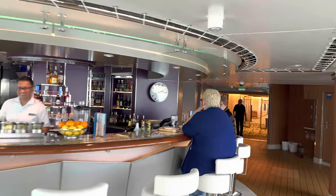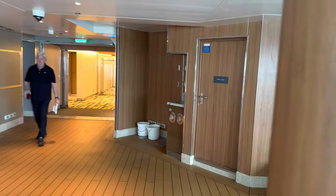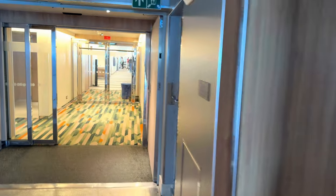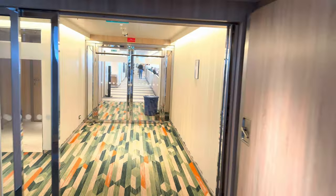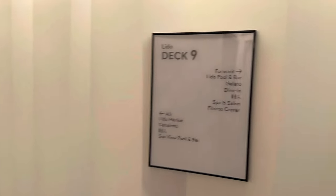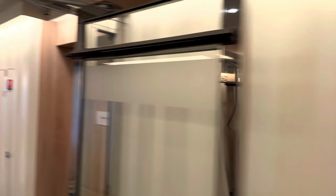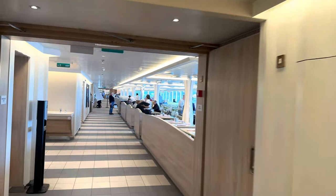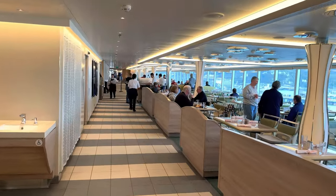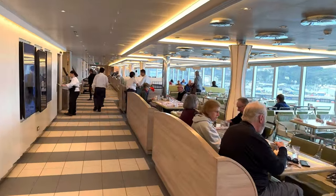Another little bar — the staff are so friendly. It does skew older by the looks of things as we're walking around, but that might be because it's a transatlantic. Plus, at the point we were on it, most of the passengers were off the ship. But when we were getting off at the end of the day, the queue to get back on showed a much wider age demographic.